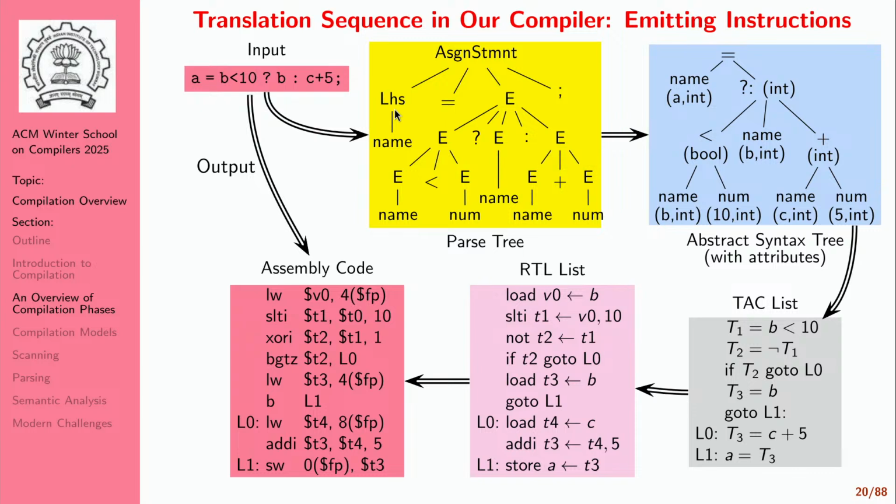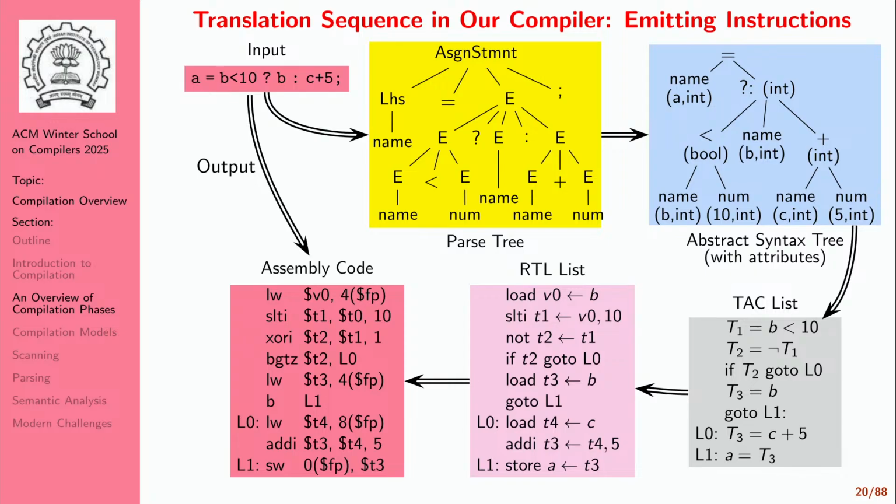It says, okay, this is an assignment statement. It has three parts, right? When we write the program, we have that structure implicitly in our mind. The parse tree explicates it, so we have added more details. When we go to the abstract syntax tree, of course, we throw away some details that we do not need, but add more details. What details do we add? The names of the symbols, their types, right?